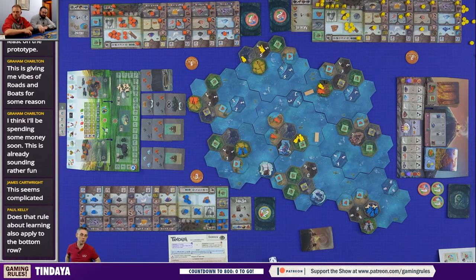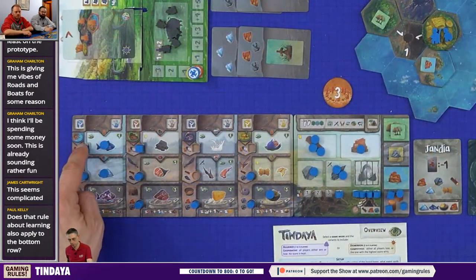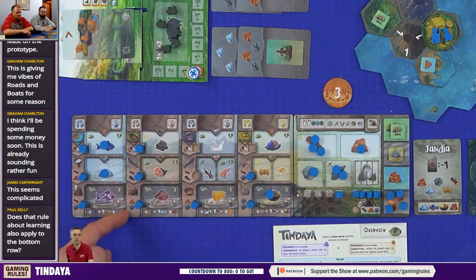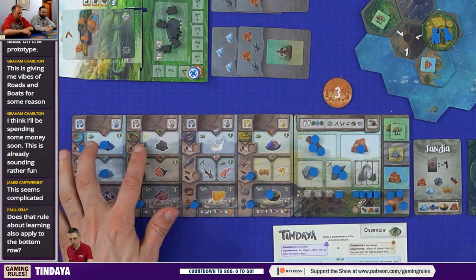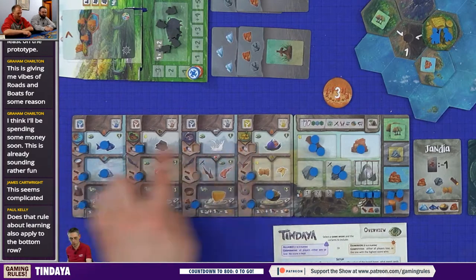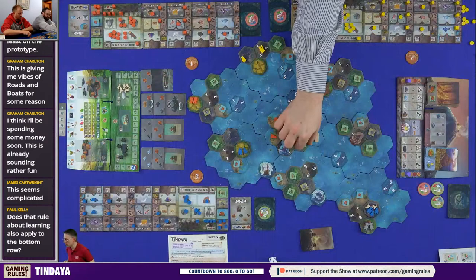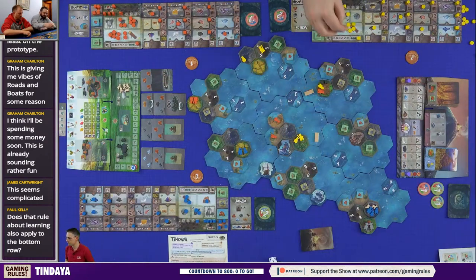Does the rule about learning also apply to the bottom row, Paul? No. So the rule about learning, just skipping ahead quickly, only applies to removing the cube at the top. Once you've learnt it, you can develop it yourself. But learning it is purely getting access to the top row. Once you've done that, the rest of it is down to you. Okay. Then I get two wood.